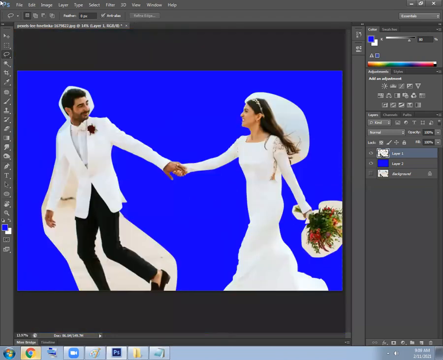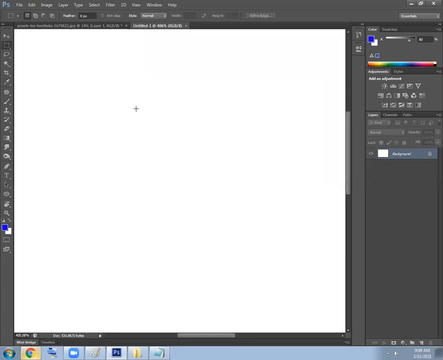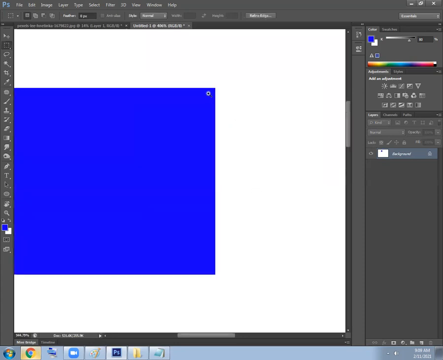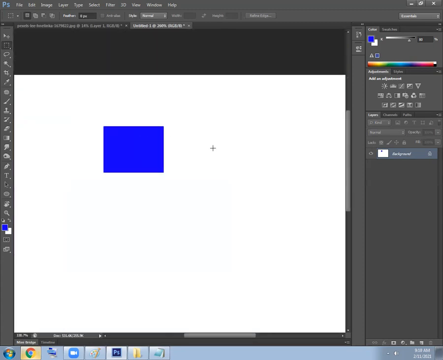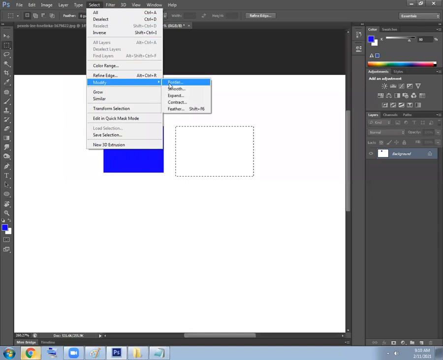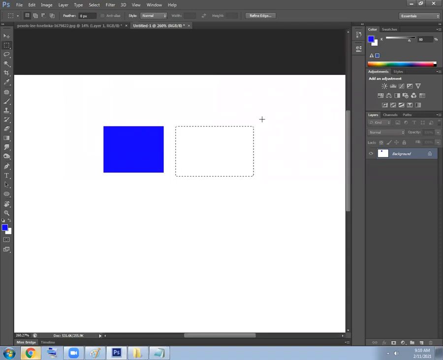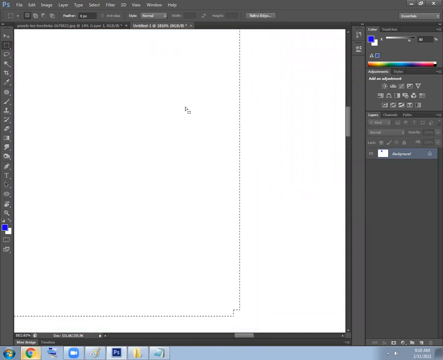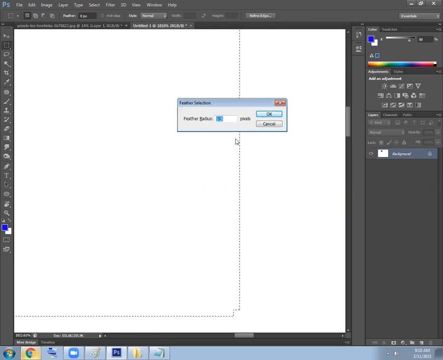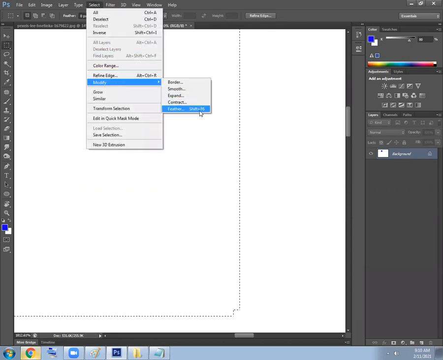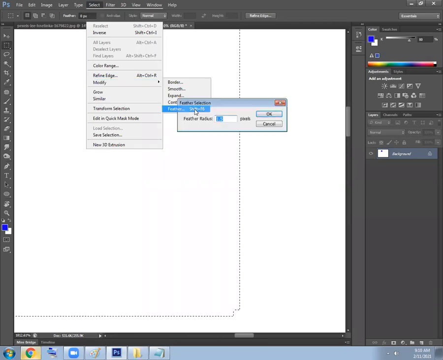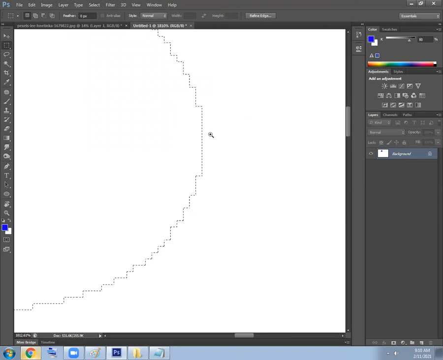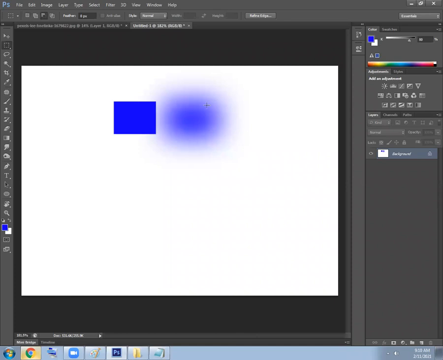I'll tell you what is feather. Okay. When you draw a rectangle like this and fill it, you got a sharp edge, very sharp edge. Draw a rectangle, go to select, modify, give feather, and click OK, and then fill. You got a blur edge. Got it? Feather will give you soft edges. The feather value depends on the number of pixels. Shortcut for feather is Shift F6. Okay, there is a shortcut. If you give feather Shift F6 and increase the feather value to 20 and click OK, it becomes very soft like a cloud.